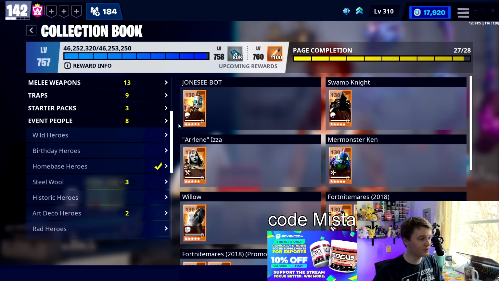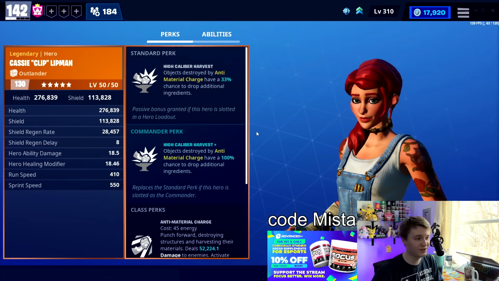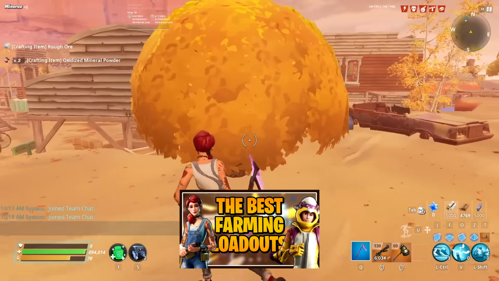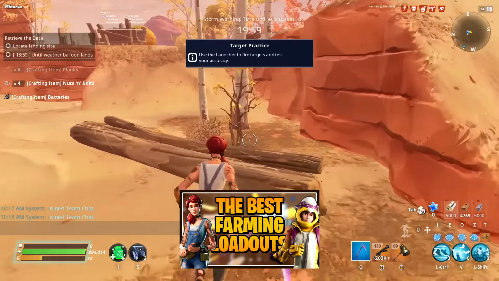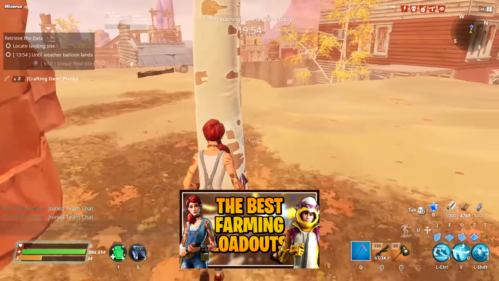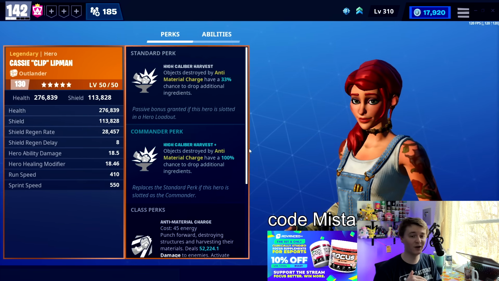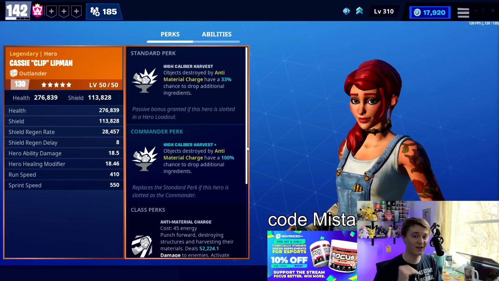Now, a Fortnitemares hero that is actually technically a Homebase hero is Cassie Littman. She's available in the Fortnitemares season, but she is our farming queen. I mentioned Fossil Southie earlier. One of those abilities you can spam with Fossil Southie is anti-material charge. And if Casey Clip is in the lead, she will be giving you a 100% chance to drop additional ingredients. That is incredibly useful. She is amazing in the lead, amazing in the support. If you are farming as an Outlander, you want Clip in your build. She is one of my top recommendations to Voucher. Even though she's the last top recommended pick that I'm listing here in this video, she is definitely to be considered.